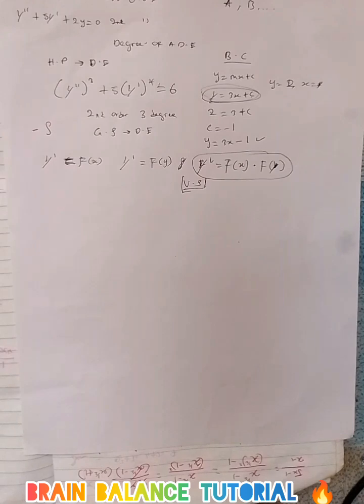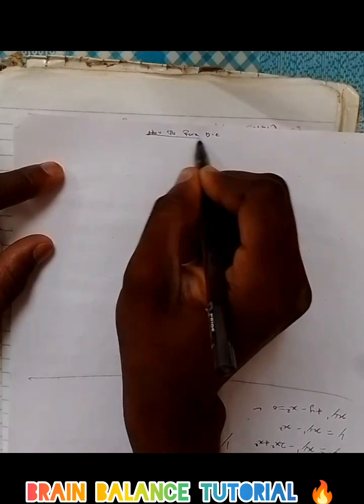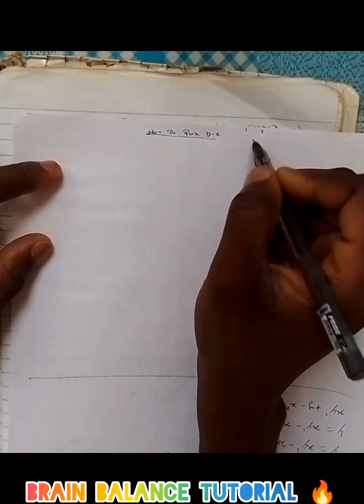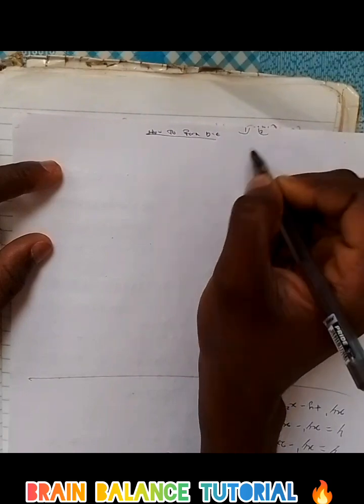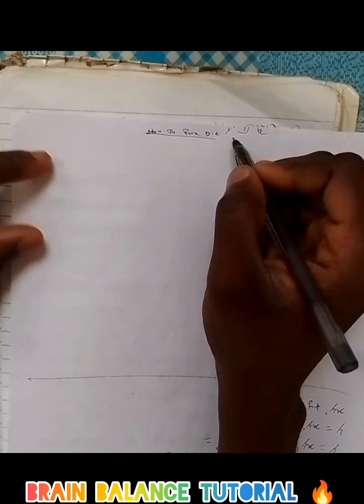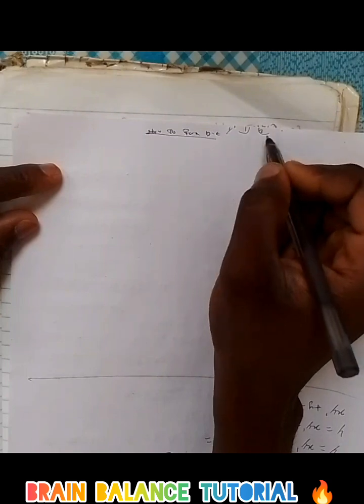Now you guys should make sure you note that what we have next is how to form a differential equation. So we'll talk about how to form a differential equation, and it is actually quite easy. So if it is the first or the second, now what do I mean? Differential equation forming depends on the constants you are being given. Those are the arbitrary constants. If it is a single arbitrary constant, you form one single differential equation. If it is a double arbitrary constant, two arbitrary, you form a double, like that and like that.